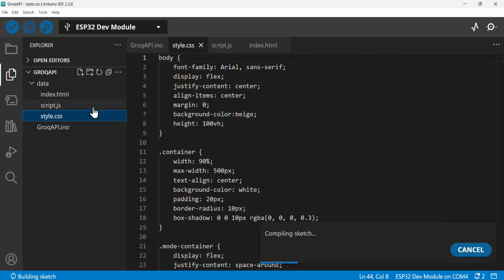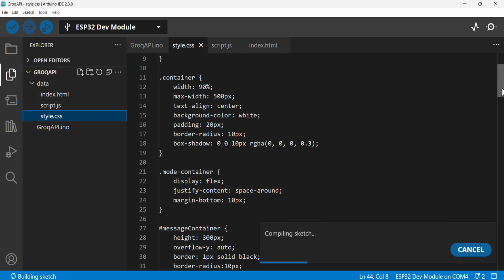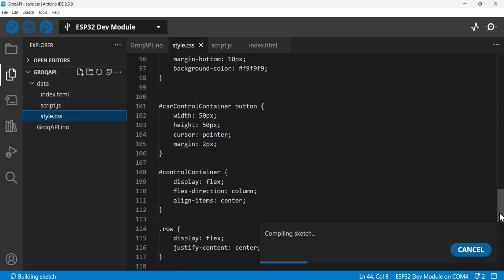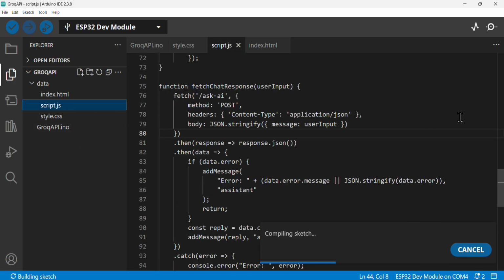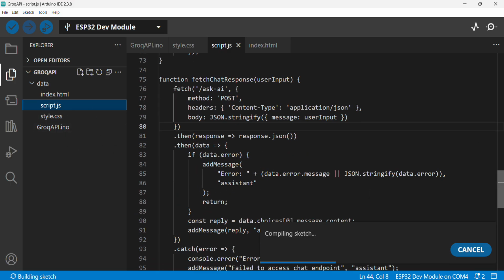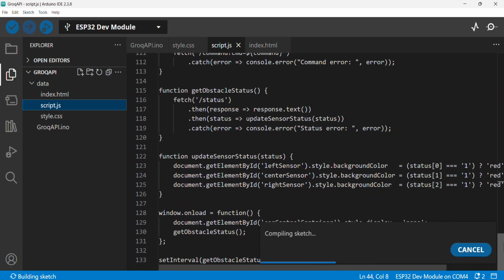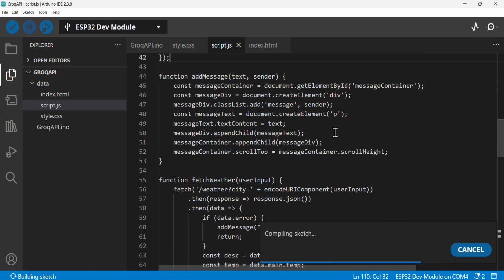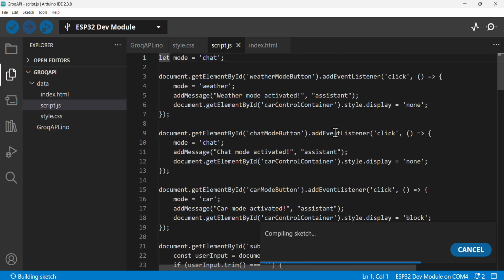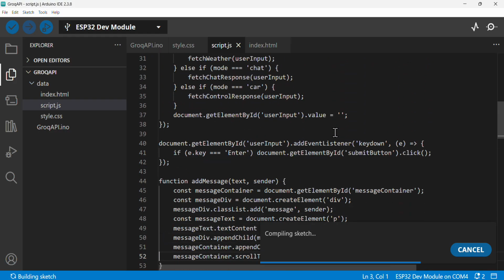Those are three modes, and the styling for these is also there. The code I'll be providing on GitHub, you can take the code from there. One more thing is script.js, which is for the car mode. I have not added those yet, but I'll add them later on.